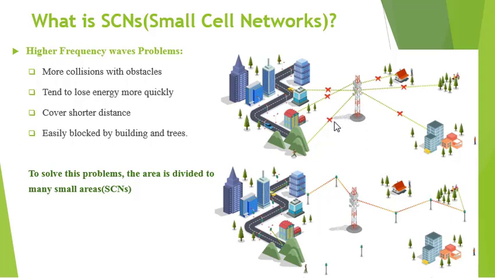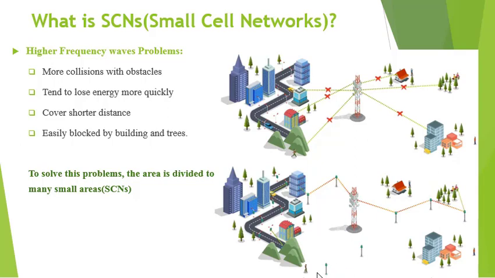For example, as you can see in this picture, the signal cannot transmit to a user that is behind a tree. And on the other side of this slide, you can see the user behind a building cannot receive the signal from the 5G tower. To solve this problem, we divide the area into many small areas. We call this a small cell network, SCN, and we support each small cell area with a cell tower. So, as you see here, we have many cell towers and can cover users behind buildings and trees, overcoming this problem.